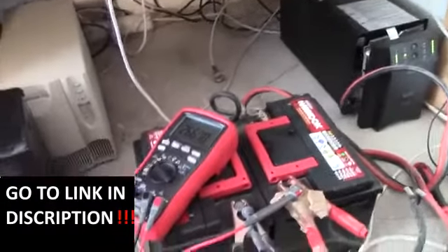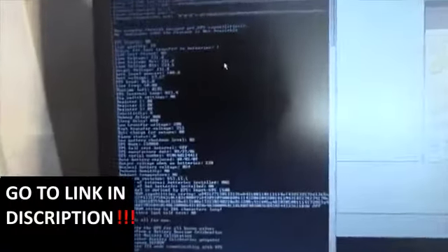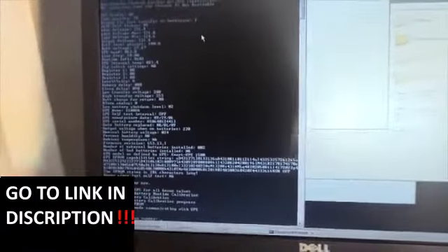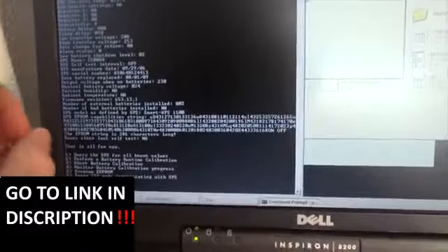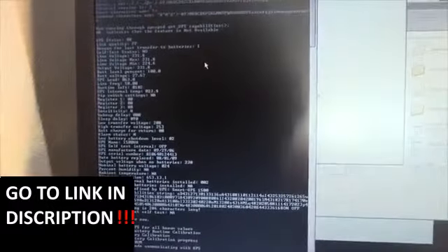I've got my main UPS - since the batteries are back, I've pretty much been unable to get at them for a couple of years. I've got my meter hooked up and my ancient Dell laptop hooked up via a serial cable to the UPS, and a big lamp to put a load on it. The UPS was made in 2006 and I changed the batteries - I got these two car batteries in 2009. I've used a little hack to tell it that it has two external battery packs installed. The load percentage is 63% and the runtime is 102 minutes, which is quite a bit more than the original batteries would give us.